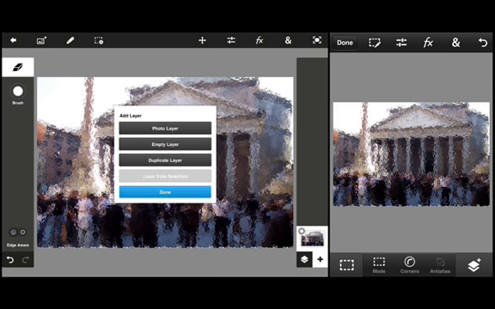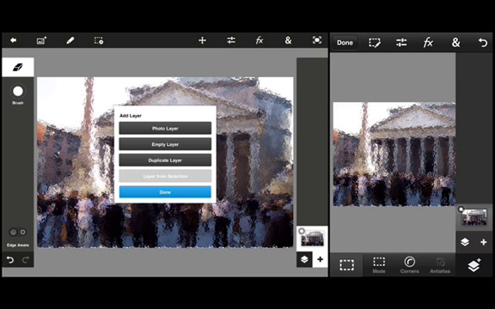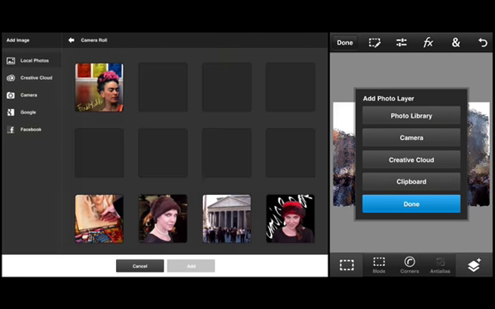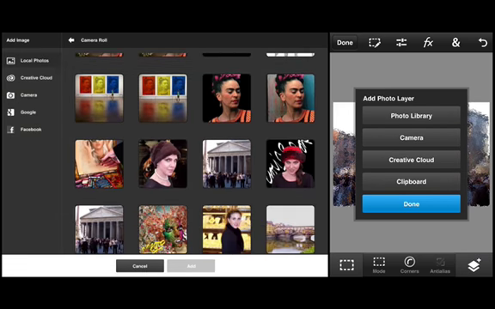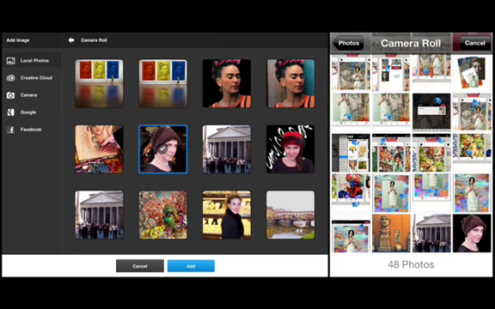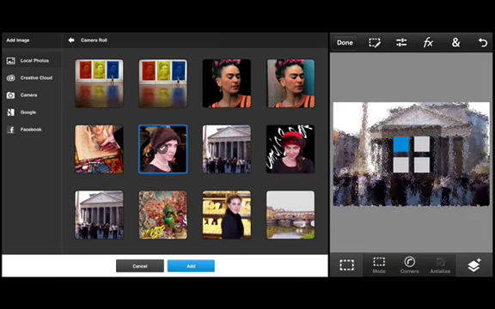As you can see, I'm prompted to import a photo layer or empty layer. On the iPhone version, you have to select the layers and then select the plus symbol. So it's an extra step because it's hidden due to the smaller format. But same option, so let's go ahead on both and import a photo. I'm going to add a portrait from the library and then add that to both devices.